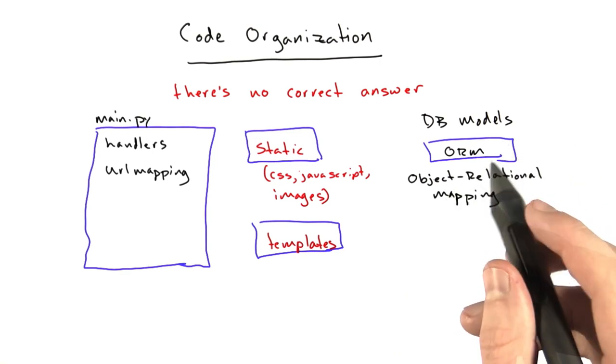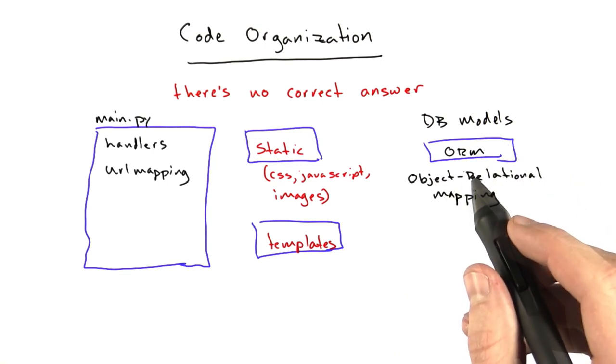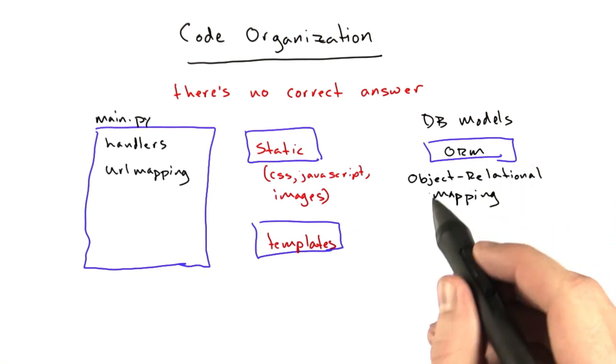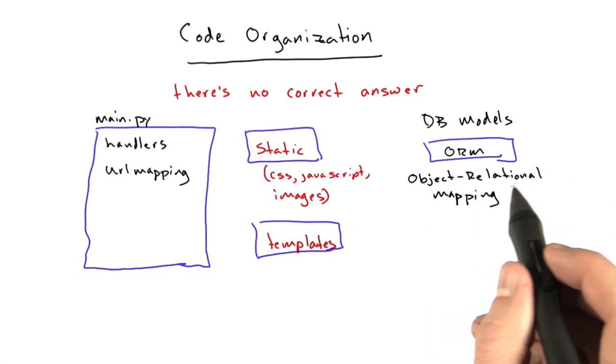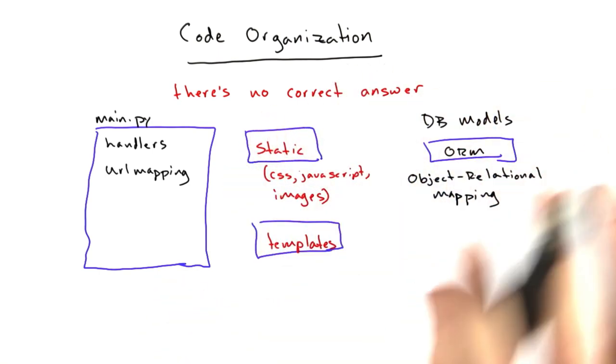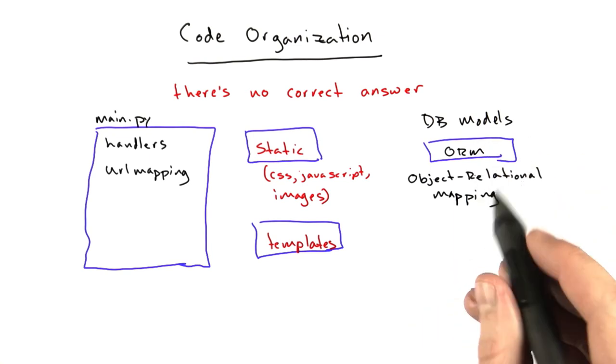We haven't had to deal with any of that in this class because App Engine provides it to us. The db.model thing we've been using to interact with the Google Datastore, that's basically an ORM. The data model underlying it isn't strictly relational. It's effectively what it's doing. It's taking your Python objects and abstracting away the querying and cursoring and all that stuff you have to do to get stuff in and out of the database.